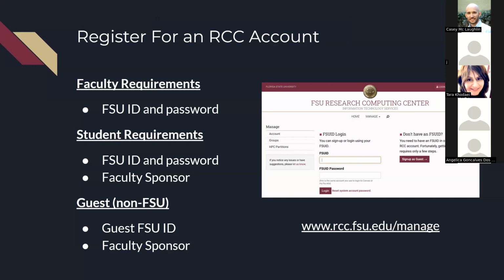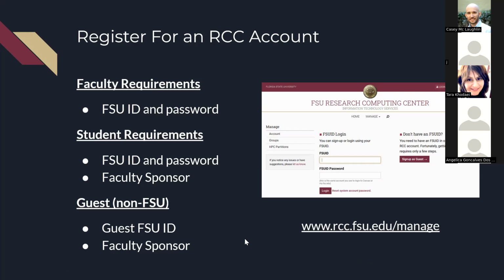rcc.fsu.edu, which directs to some page in ITS, and then if you scroll down, it says manage account. In manage accounts, if you already have an account, you can log into your information, or you can request an account. You use your FSU ID credentials to log in. If you don't have an account yet, it will give you the option of applying for one.